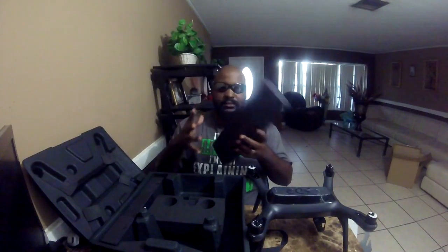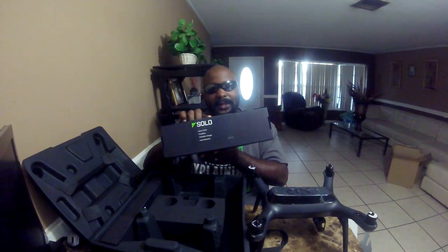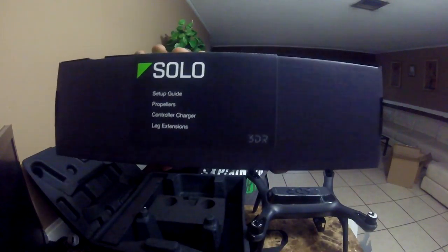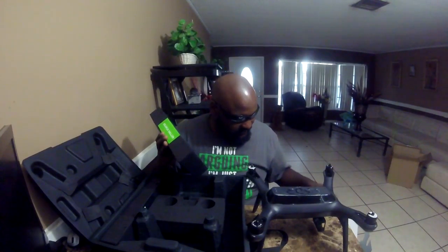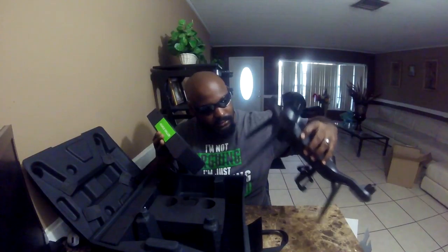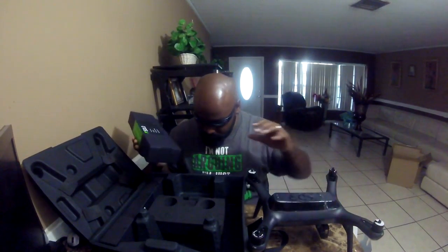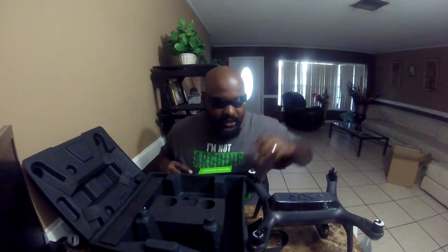Man, this one's a lot lighter. Wow, I love this. It tells you everything that's included in the box here. I'll give y'all a screenshot of that. All right, so we've got the solo, obviously, here. We've got the setup guide, the propellers, controller, charger, and leg extensions. It has extensions for legs? So this can get even taller? That's dope. So I'm guessing my HDMI cord and whatnot will be up in here.